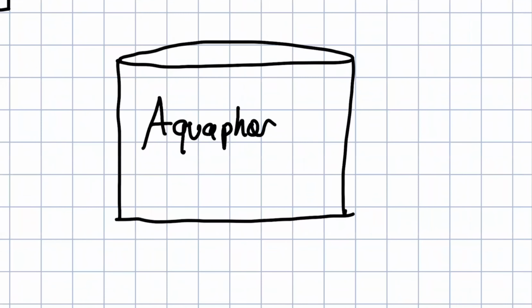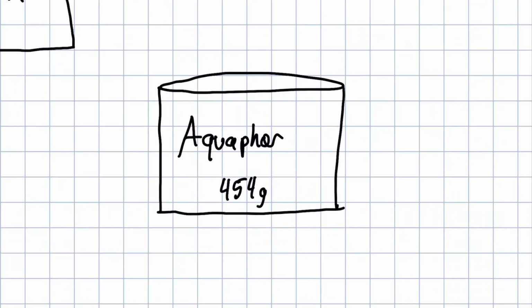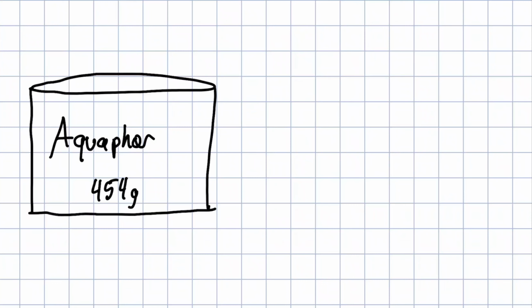If you've ever heard of Aquaphor, you know it's just in a giant tub. It's this cream type deal. They come in 454 gram containers, which by the way, if you remember from your conversions, 454 grams is how many pounds? 1 pound. Anyways, so let's say that you're walking around the shelves of Walmart and you see that this is $5.